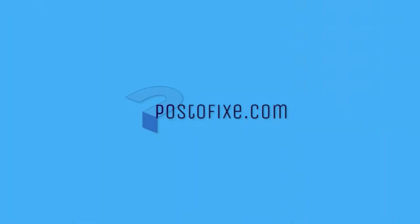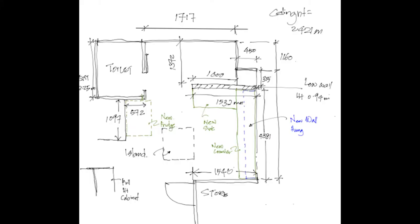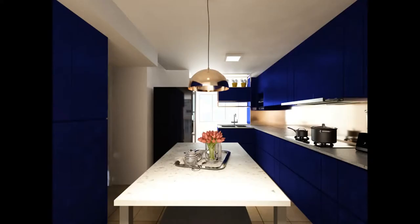Our design phase starts with listening to the client's aspiration. This was followed by sketching the kitchen layout with actual site dimensions, as the client did not have the kitchen layout plan. A total of 4 design iterations were presented for client's consideration and approval. The modern, minimalistic, white and blue theme was selected.